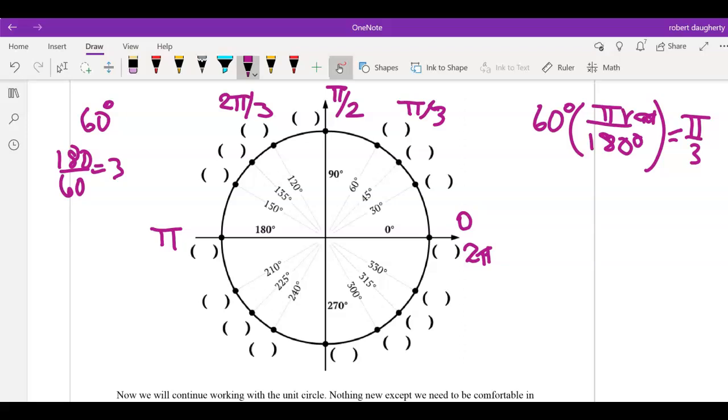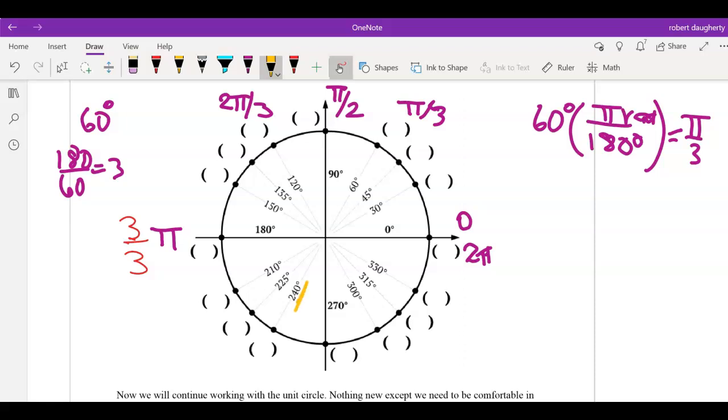Now let's just keep going with 60 all the way around the circle. So here's what I need to think of. If I think of pi as 3 over 3, that's the same as 1. So that's 3/3. If 60 degrees is pi over 3, then what happens when you go 60 degrees past 180? That takes you to 240, which is right here.